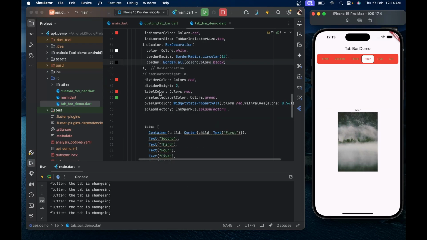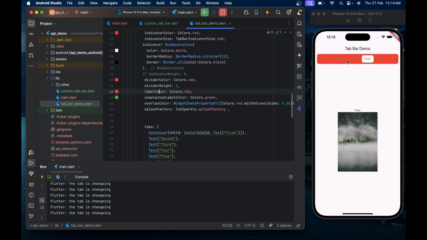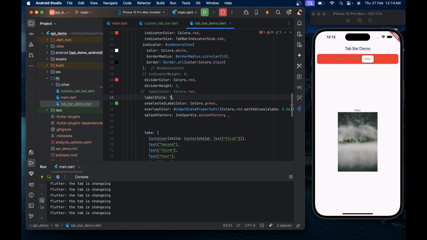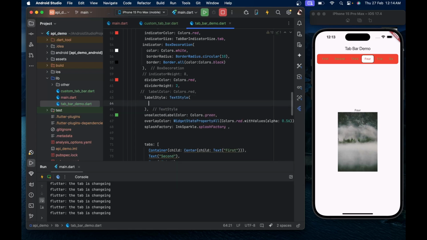Now we have applied label color. Now we have to apply more control on our text, I mean the selected label color. So we will comment out this labelColor and override labelStyle. Here Flutter provides more control to edit the text present on the active tab.